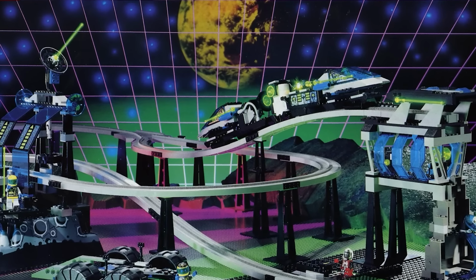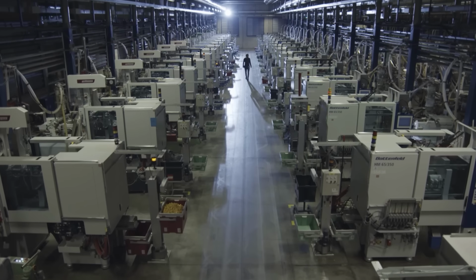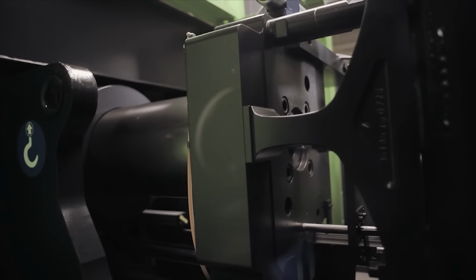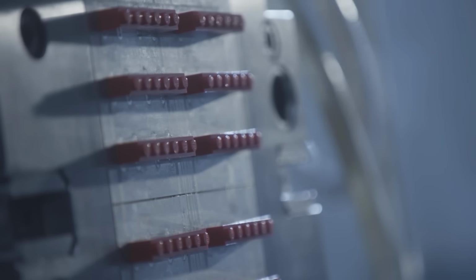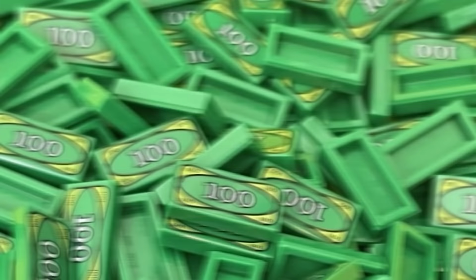With only 15 or so sets released over 8 years though, it seems like LEGO never really had really big plans for these sound bricks. Were they designed as a quick gimmick to drum up sales? Possibly. Or did the novelty of a sound brick just eventually wear off? Maybe. Since LEGO has always been tight-lipped about any details, we'll never really know for certain, but we can make some guesses. First of all, the price.